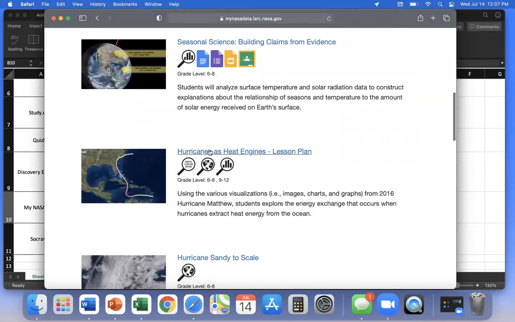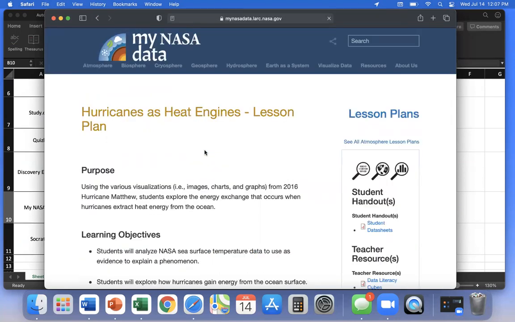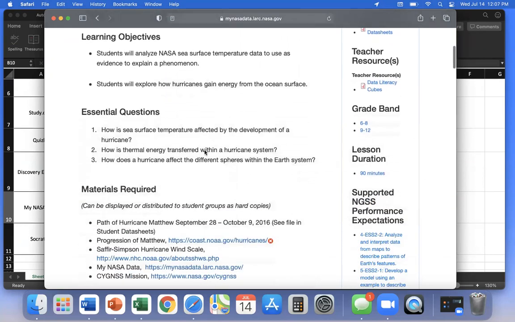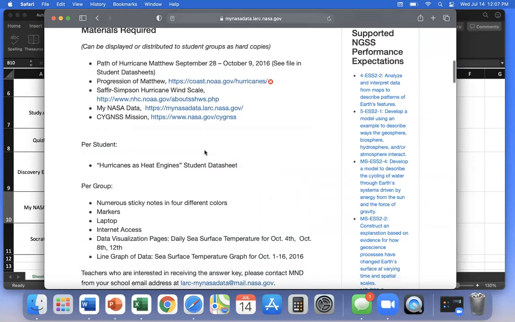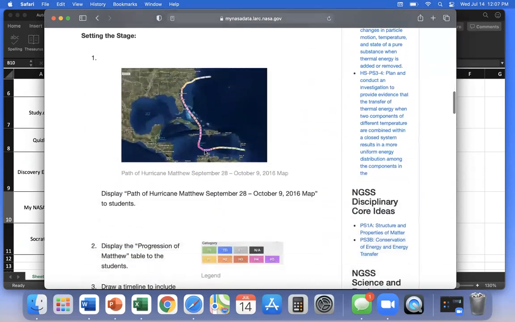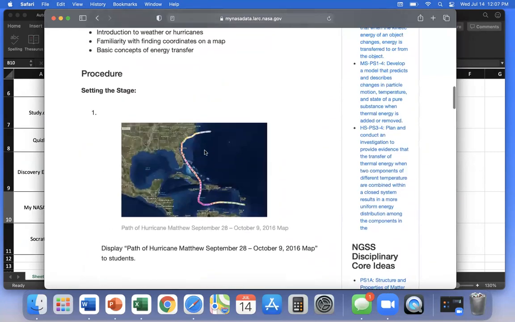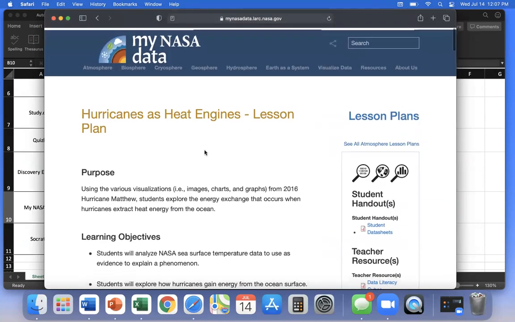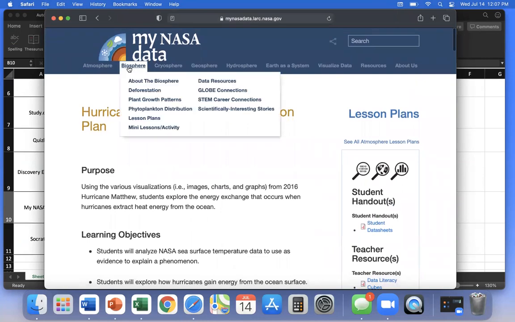It's hurricane season, so I'll check out this one right here. It's got a bunch of the things that we typically see in the lesson plans that we're trying to generate. So it can provide some inspiration for me and other teachers that would use it as a resource.